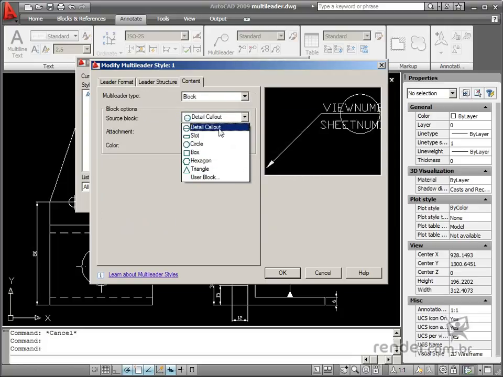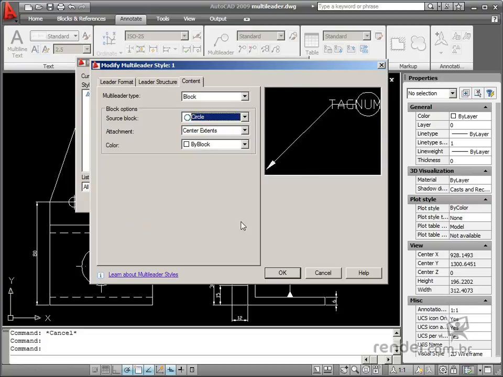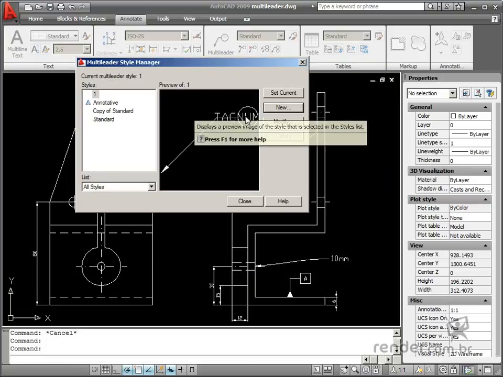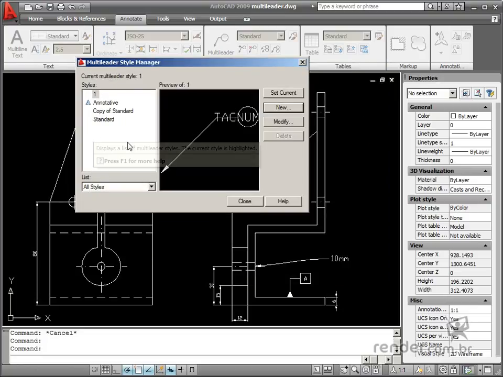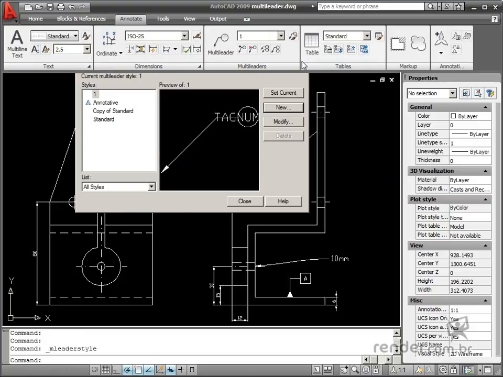After all settings are done, just confirm to make them default. There can also be several leader styles, and it's so easy to manage them using this small application. You can quickly define a leader style by clicking on this field on the Multi-Leaders panel.